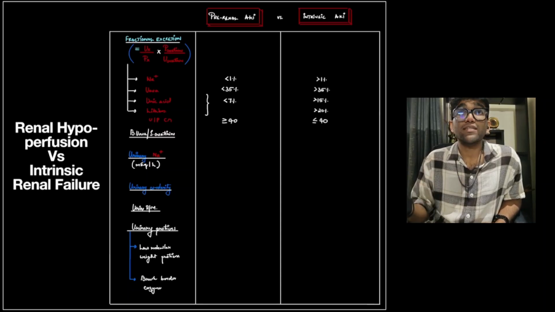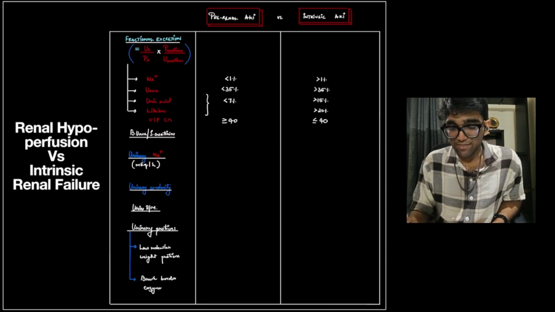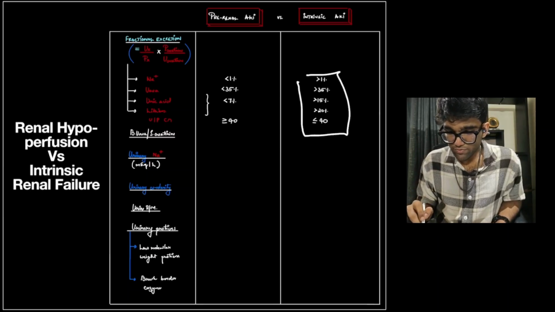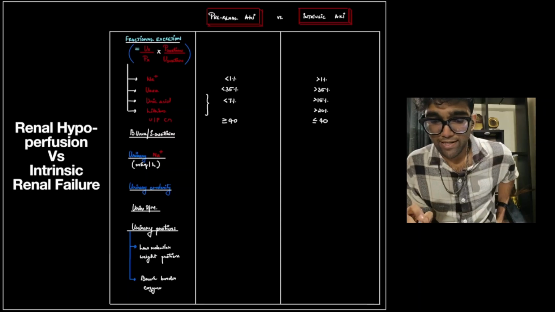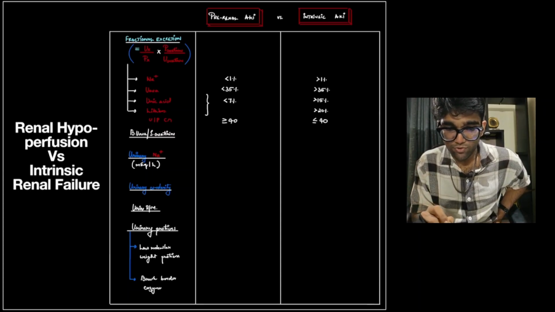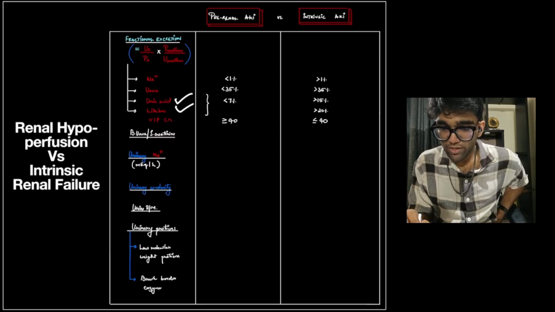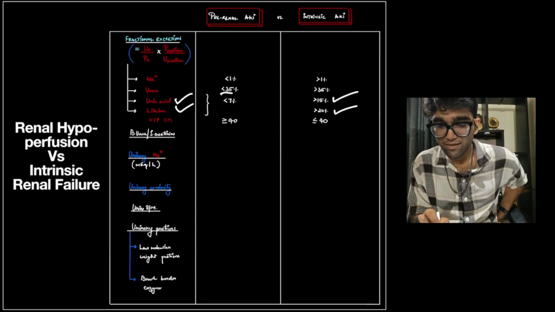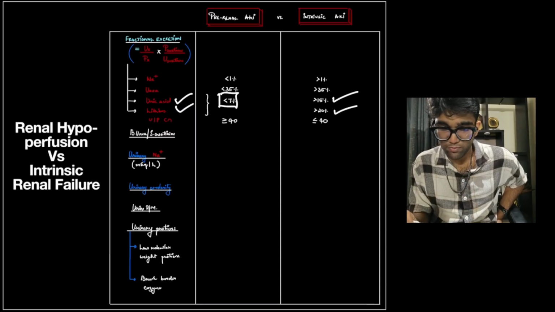Obviously, when you do lithium, it has to be a person who is taking lithium. Now, in case of intrinsic AKI, all of these parameters will be more than certain cutoffs. Those cutoffs are the same as the cutoffs for pre-renal AKI, but just more, except in the case of uric acid and lithium. In case of uric acid, it is more than 15%, and in case of lithium, it is more than 20%, whereas it is less than 7% in case of pre-renal AKI.